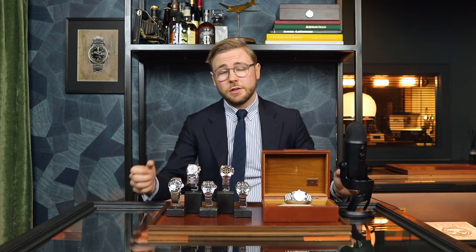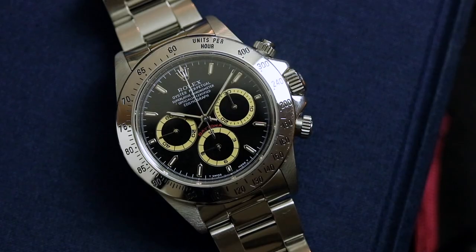We are ending this week's drop with two watches bearing the same reference number — a total winner: the 16520. It's the Zenith-powered Rolex Daytona dating back to the '90s, starting in 1988, and at this point it is one of the most collectible Rolex watches — especially the ones with a sapphire crystal. We'll start with the one without box and papers, with a black dial. It's a used serial and the sub-dials are already turning a cream color, slightly brownish — what many people call Patrizzi. This Rolex Daytona is priced at €23,500.